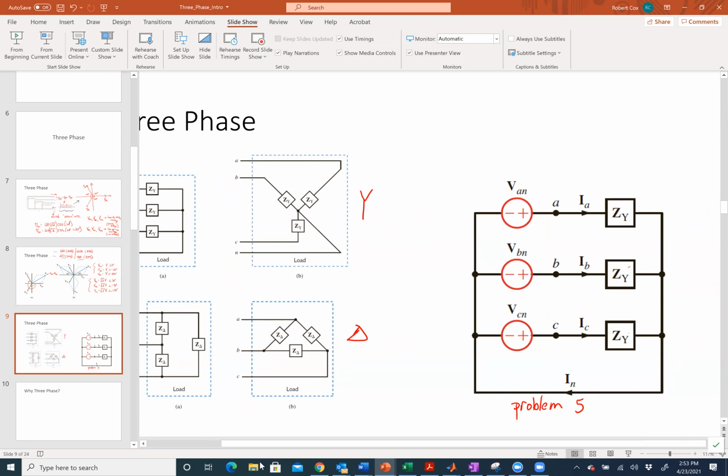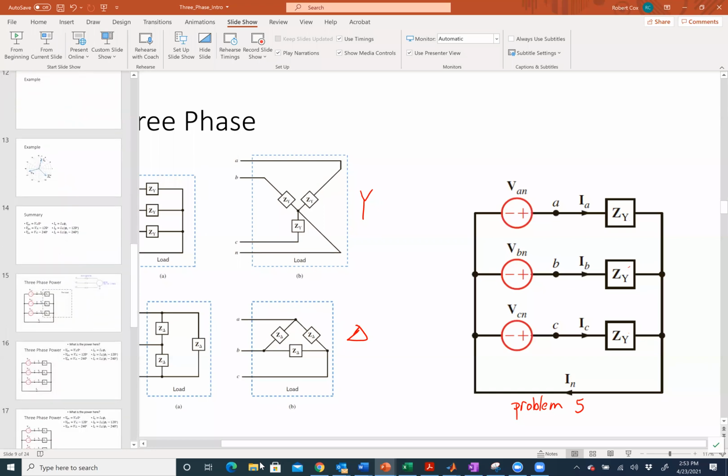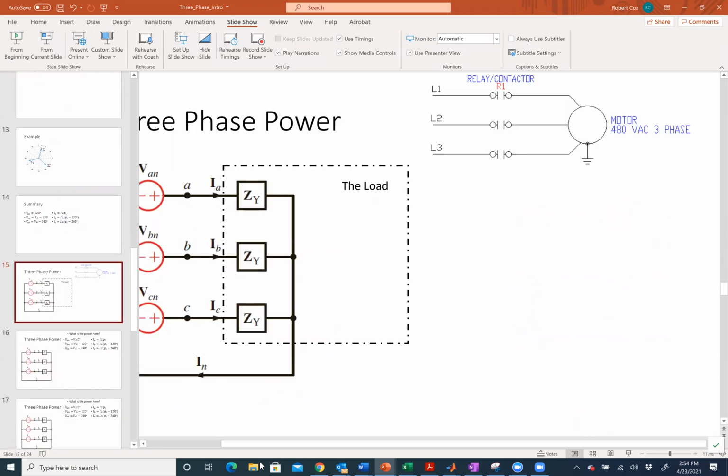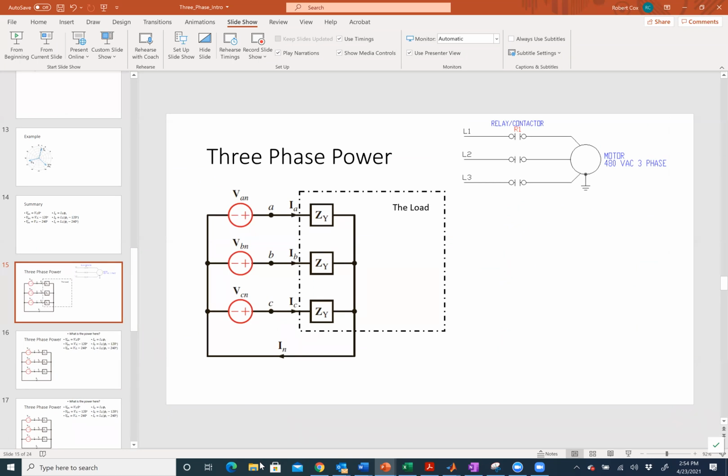So the loads, the important thing here, and I guess this is the main takeaway, is when I have a 3-phase load. I'm going to jump ahead one of my slides and then jump back for a second. What I have in this picture is the way I might see a typical motor in a wiring diagram of some sort. I took a real wiring diagram where these guys are contactors. It looks like a capacitor the way it's drawn, but let's not think about that for a second. What I see here is L1, L2, and L3, meaning line 1, line 2, line 3 coming in, and they hook up to a motor.